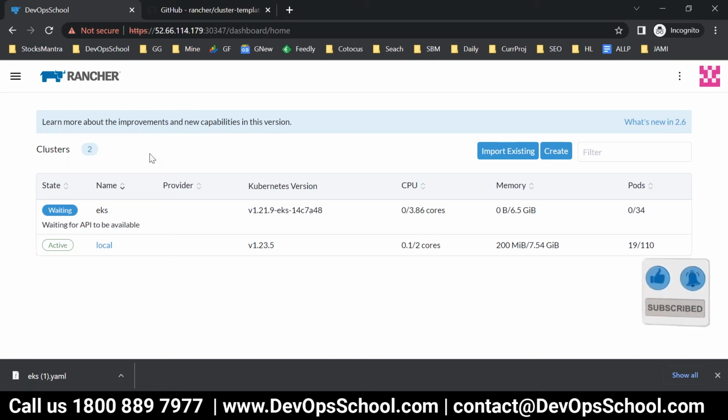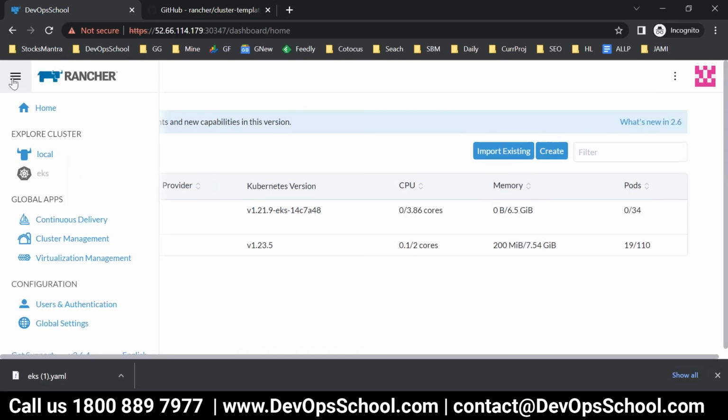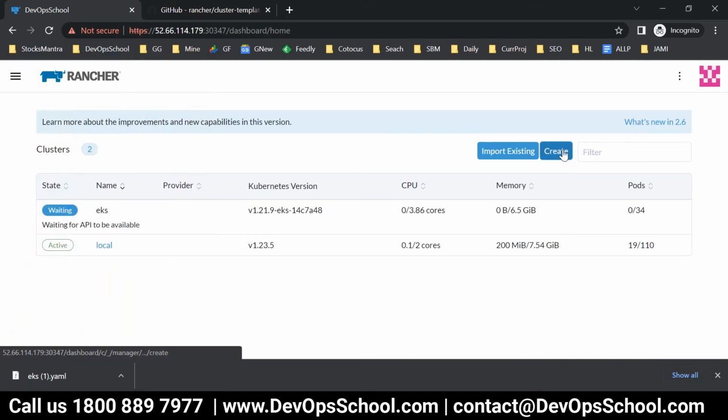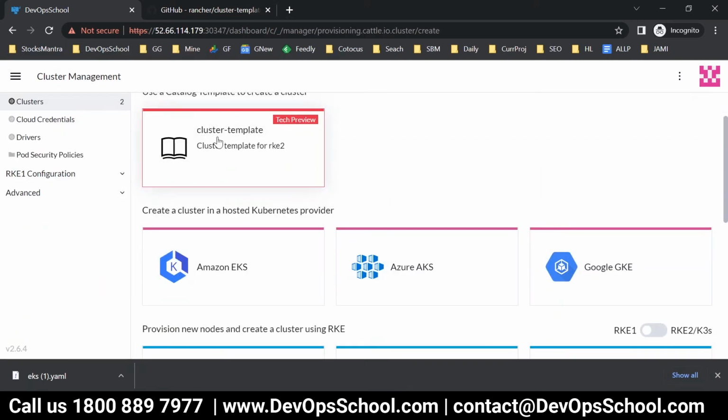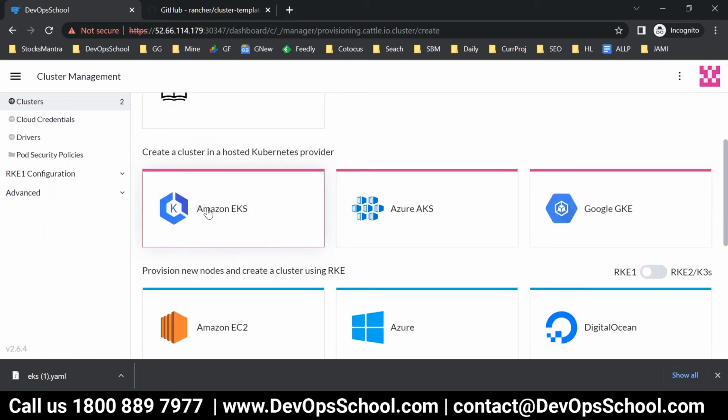I'm going to show you the demo now. First thing, I'm going to deploy the cluster. Remember, that's the main work which you have in Rancher, deploying the Kubernetes cluster. So how do you do that? Click here, create. Now here I have a template. I can create a cluster from a template also, but today in this session, I will do Amazon EKS. Why? Because I have an Amazon EKS account, and on top of that, I have some active accounts.